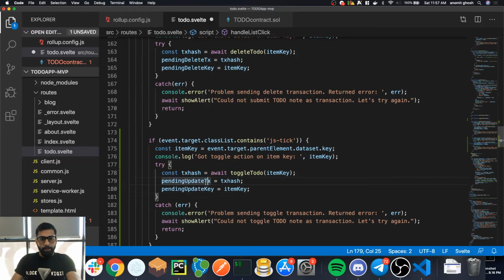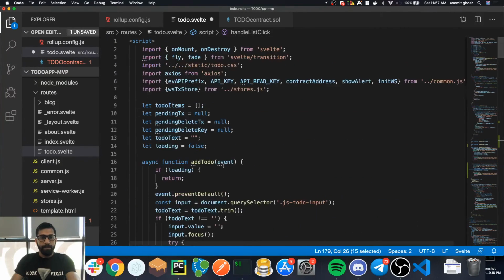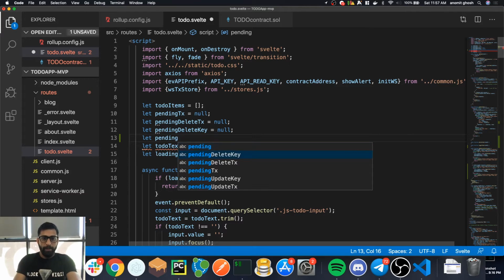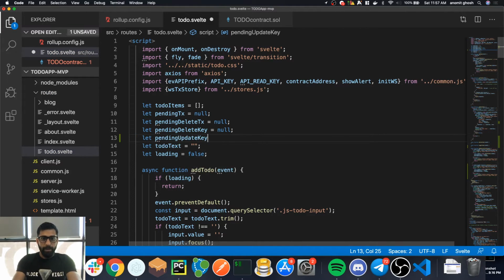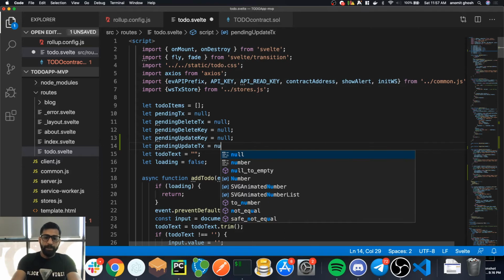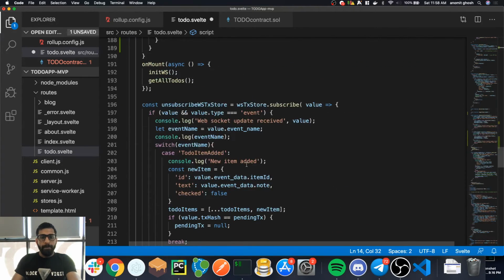So alright, we have to define these two variables. We haven't declared them yet. Somewhere here. Yeah. Update key and pending update transaction. It's important to declare them.